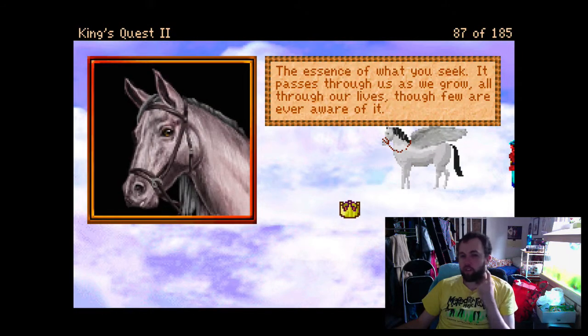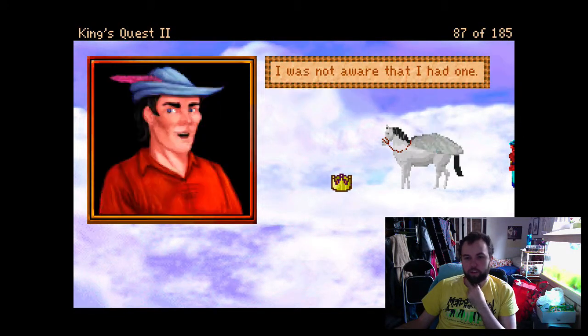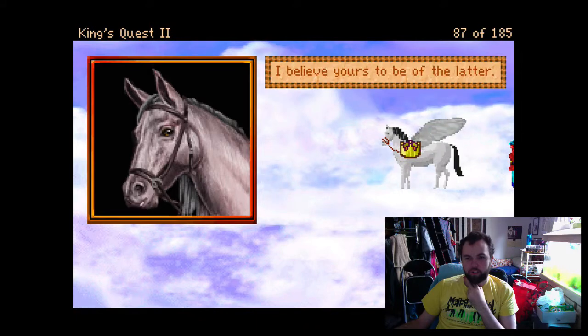What is a spirit? It's the essence of everything. You'll know soon enough. Why do you choose to serve it? It is my destiny. I must fulfill it. All of us have a destiny.